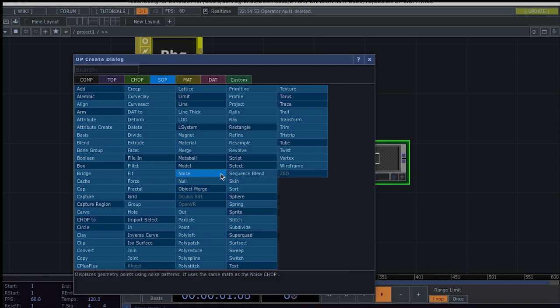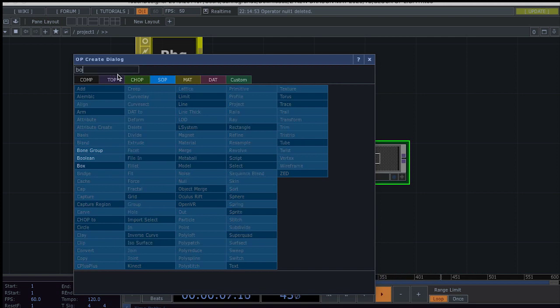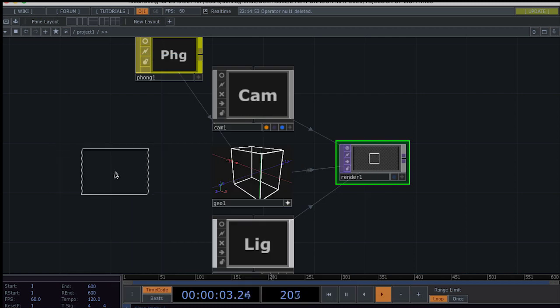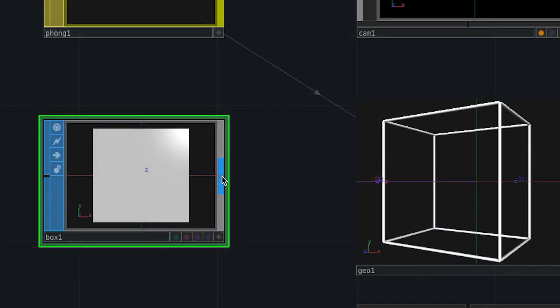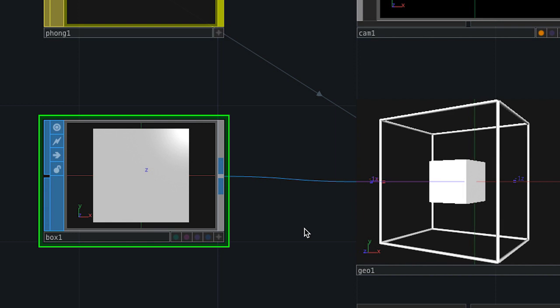We are going to go to the simplest one, so we type here, looking for a box. As soon as you put the first letters it appears. Here we have a box. We locate the box wherever we want to place it, and it automatically comes into our geometry.